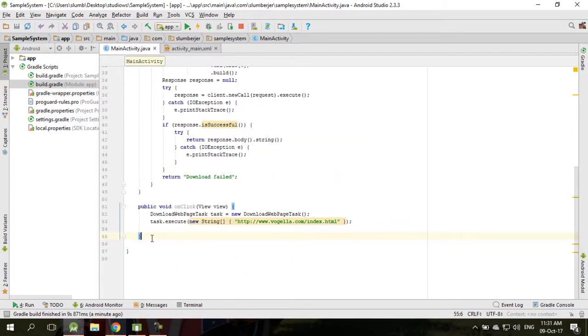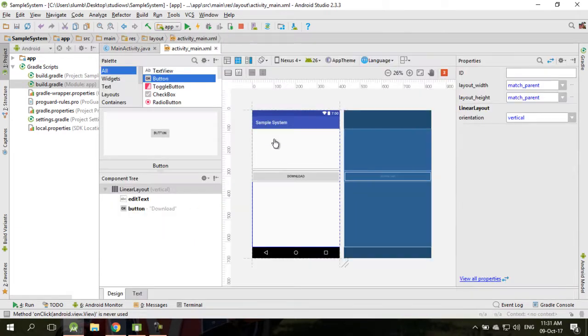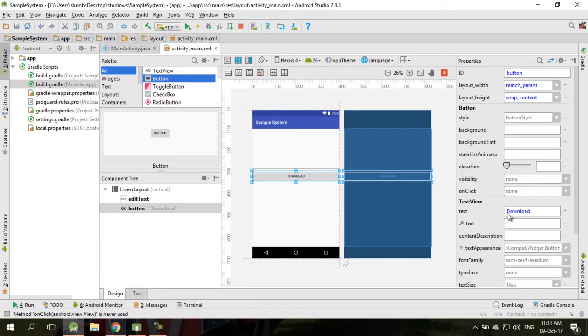Put it here. For example, I want to download from a different website, let's say from google.com. So I need to make this reference to my button here, and the onClick reference to this.